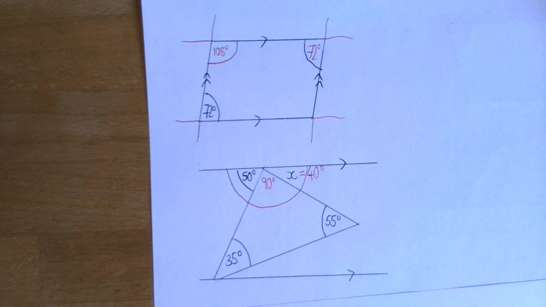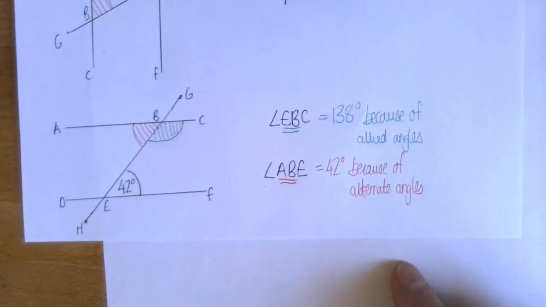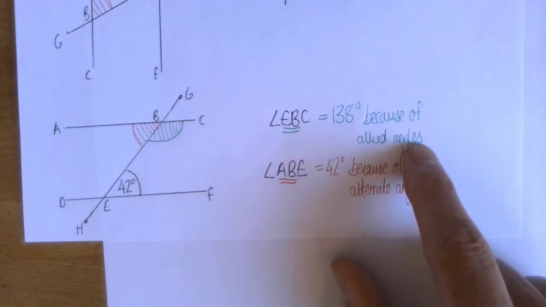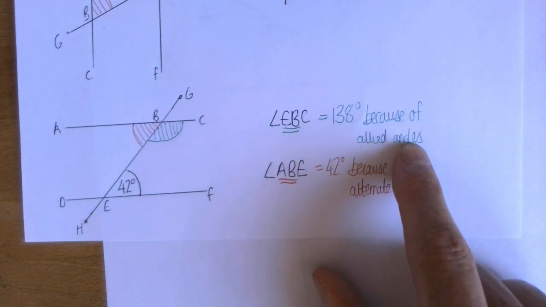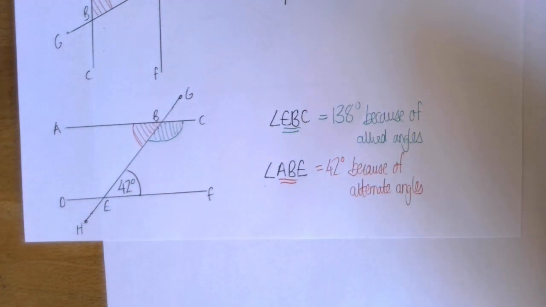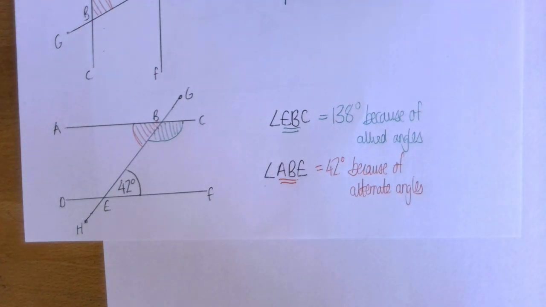And if a question says, give a reason, then you just need to do one of those sentences that we had in the previous part of the video, where you just say, it doesn't have to be a paragraph, it's just the particular angle equals whatever number it is because of, and then the rule. And you don't need to go into great details, just mention the rule. Allied angles, corresponding angles, alternate angles, angles in a half turn equal 180, angles in a triangle equal 180. And as always, read the instructions in class charts so you only do the questions I ask you to do, and that way you're not doing too much practice.